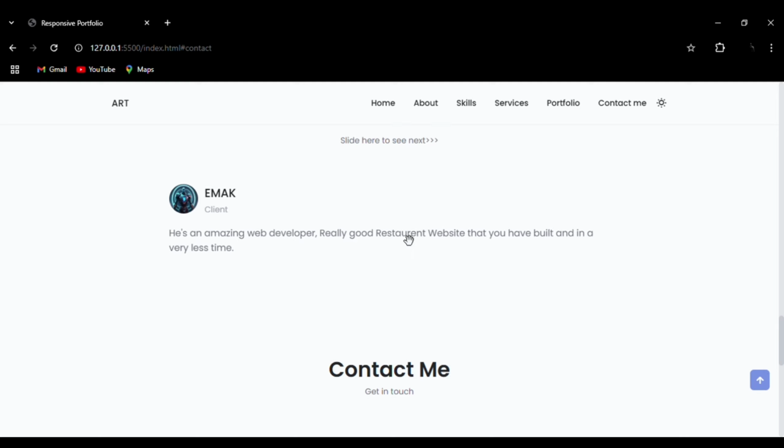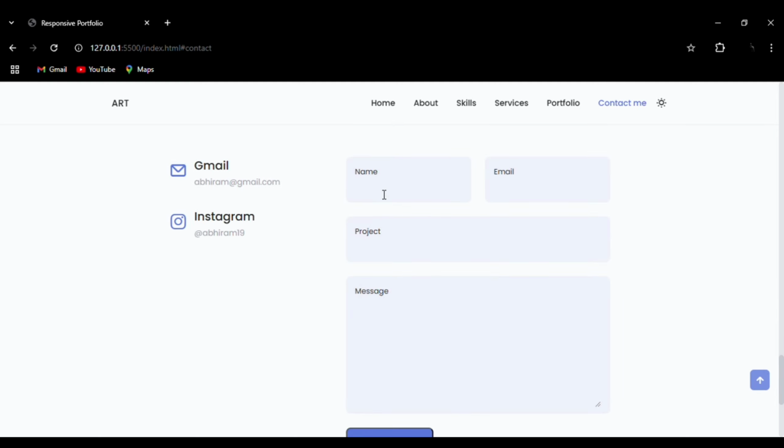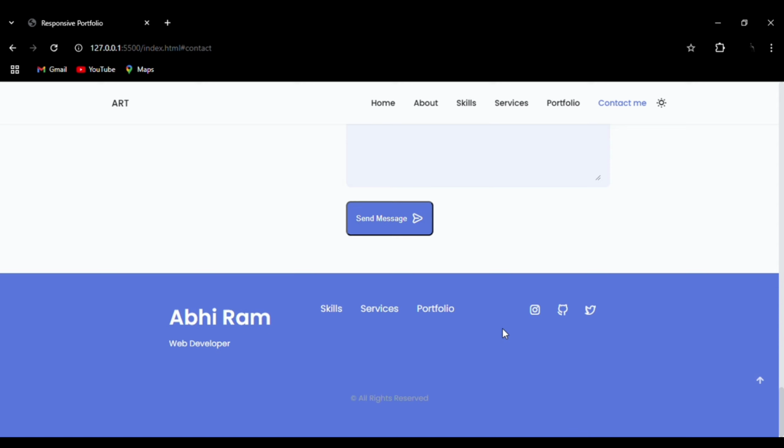Next, we have the contact section. You can see the smooth animation, and I have used the type function in the email and the form elements. You can see the hover effect on the button. Then similar social media icons, quick links, and top bar button.